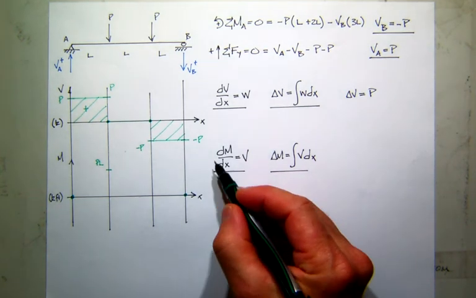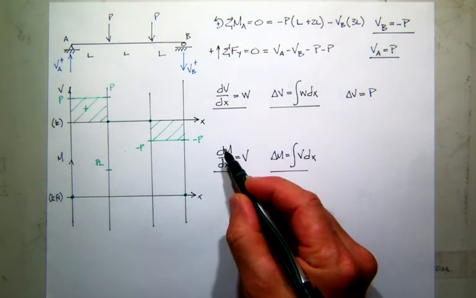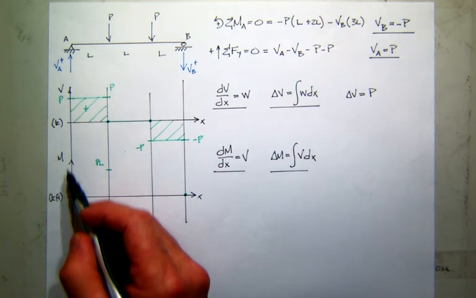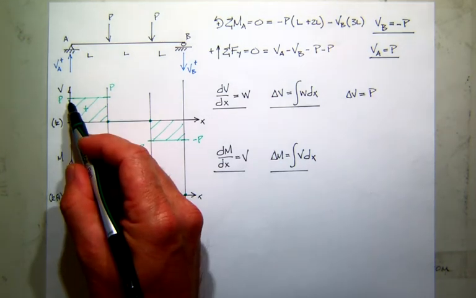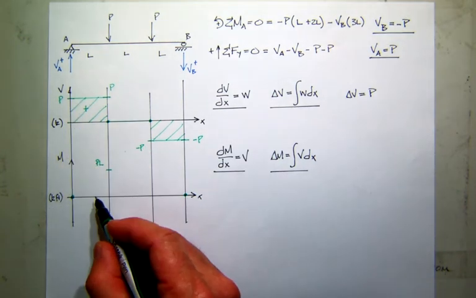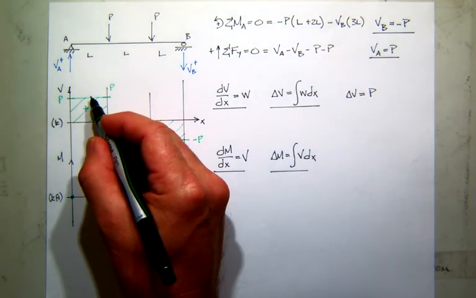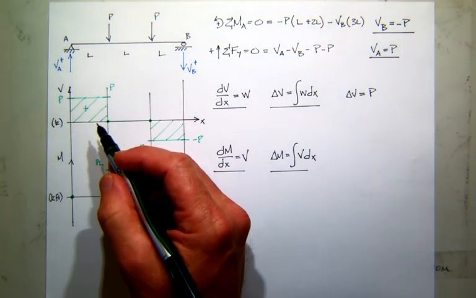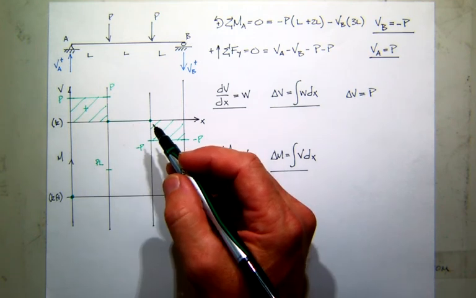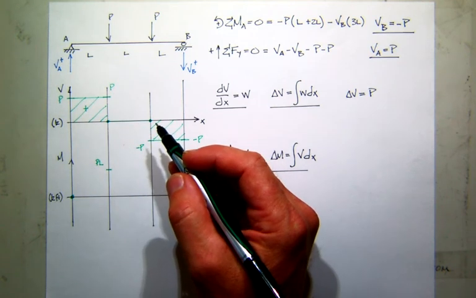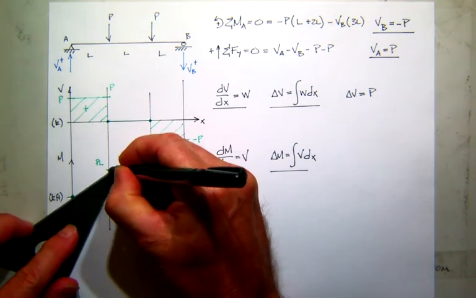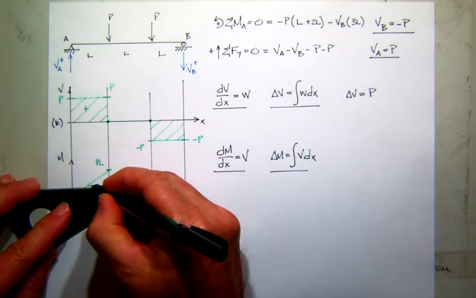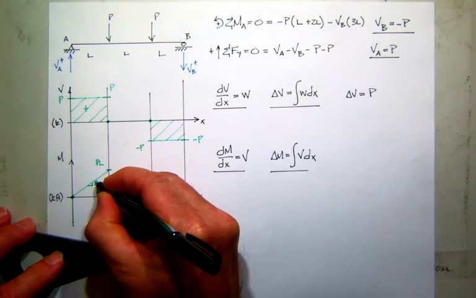What's the shape of the moment diagram? Well, it's equal to the shear. So what's the shear at this point? P. Positive P. What's the shear at this point? Positive P. What's the shear anywhere from 0 to L? Positive P. What kind of curve has a positive constant slope? A straight line. In fact, if I looked at it, it would have a slope of P to 1.